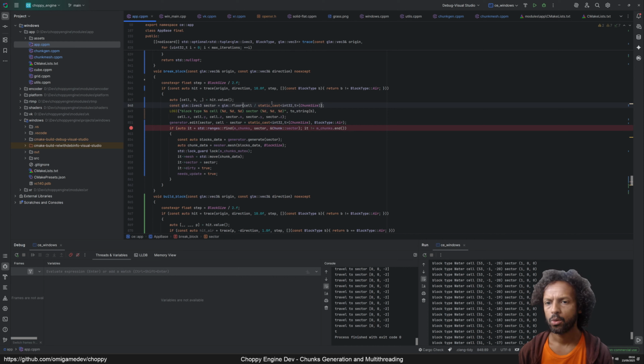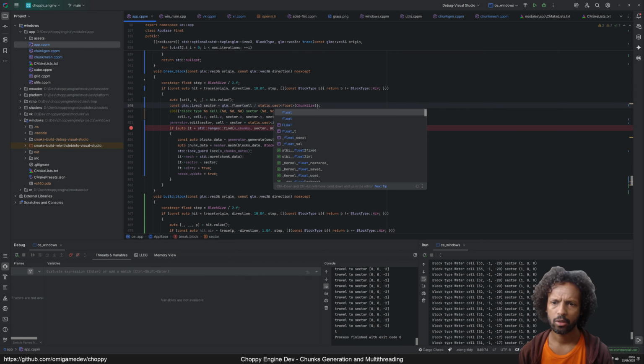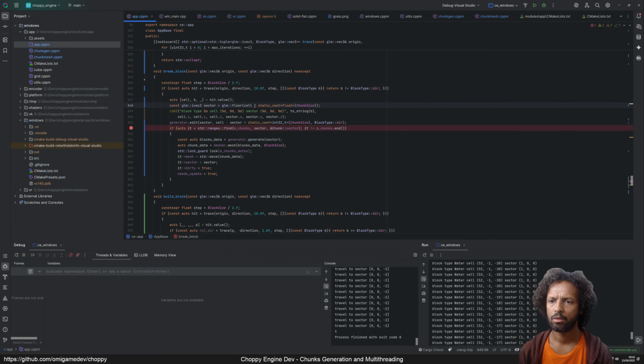This is float. Let's make it float. No? Cell. Oh no, this is an int.